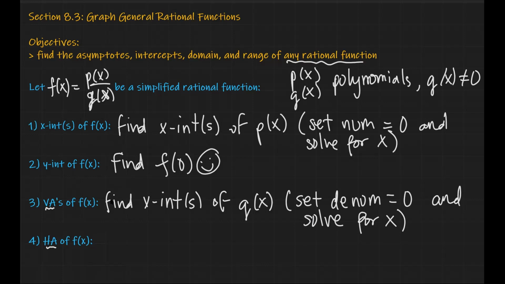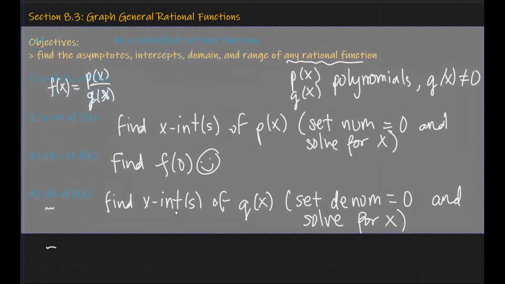Now, same as with the x-intercepts, we might have one vertical asymptote, sometimes we might have two, and sometimes we might have multiple. And then sometimes we might have none, as usual. Just like with the x-intercepts and actually with the y-intercept too. The only difference is that with the y-intercept, we only ever have 0 or 1. And that's actually going to be the same for the horizontal asymptote.